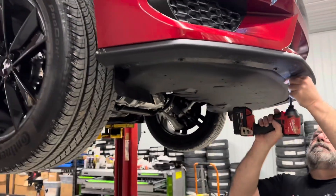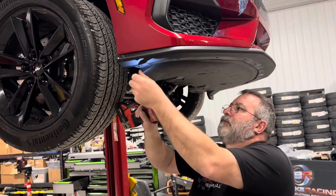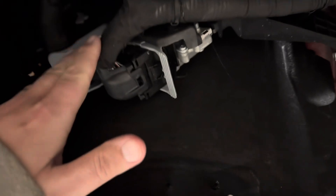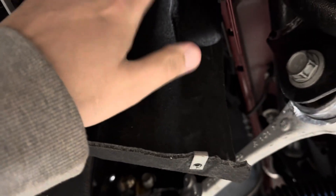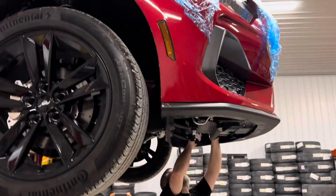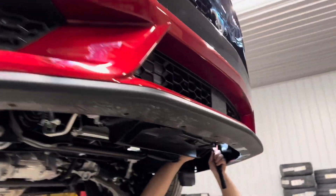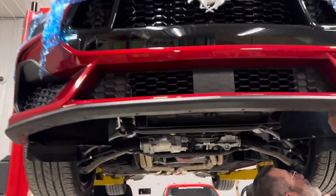You don't have to have a lift to do a supercharger install, but it makes it really nice. Brian's done so many of these he could just cruise through. On 2024 Mustangs your computer is actually down here underneath the front end. Brian actually likes the bracket and was pointing out these may be really nice parts to have for some turbo swap applications where we end up relocating the PCM to the same area — we'll have to take that part number down. Next step, since we're going to be doing a heat exchanger and all the coolant hoses, is to pull the front bumper off, making sure any headlight harnesses are unclipped.